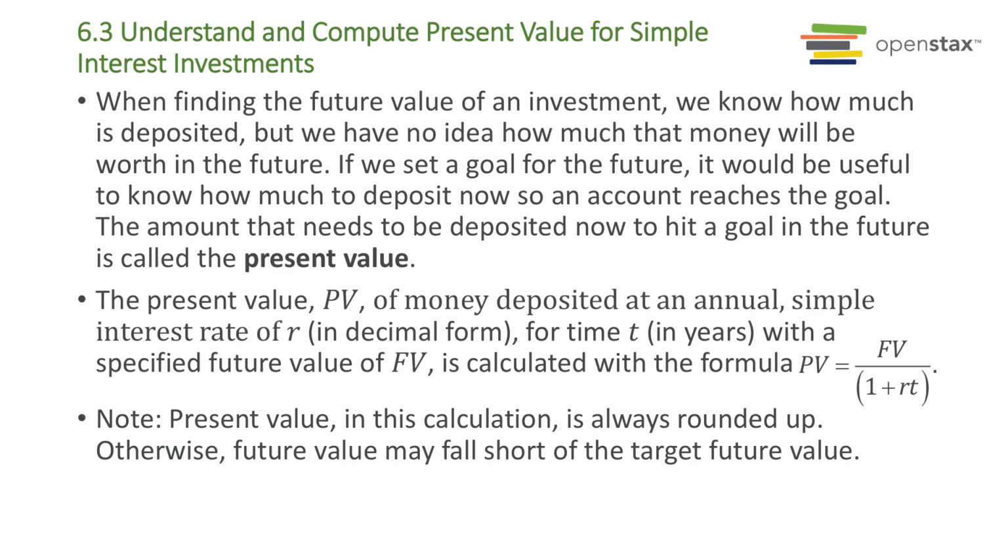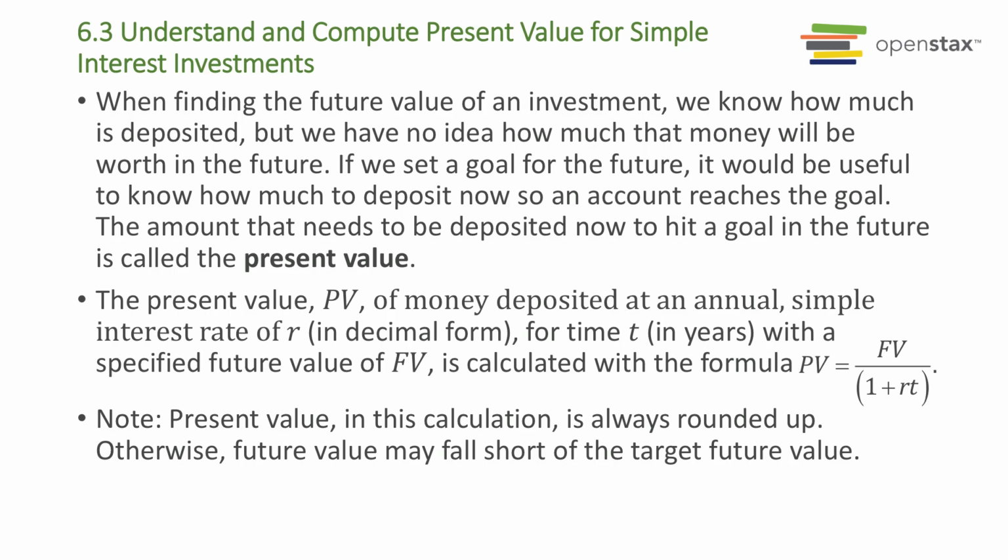So let's go back to talking about future value. We know how much is deposited, but maybe we don't know how much money it will be worth in the future, right? We know we deposited $1,000. How would we find out? Let's say, for example, you wanted to have $2,000 to go on a trip and you wanted to save this money. How could you roughly estimate how much you need to put into an account today in order to have $2,000 in the future?